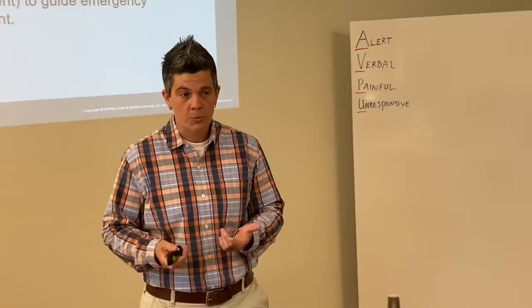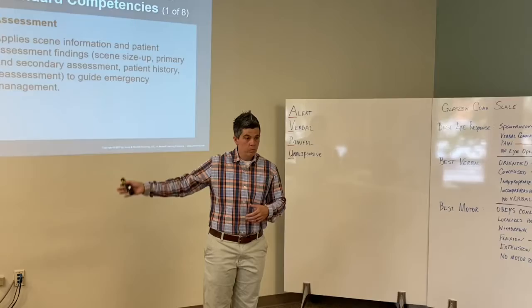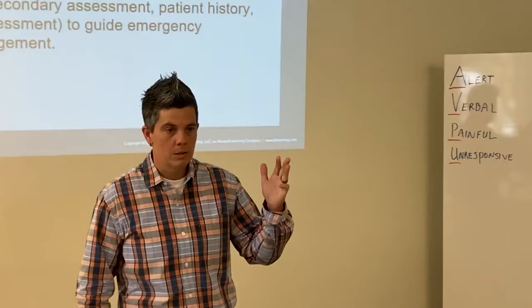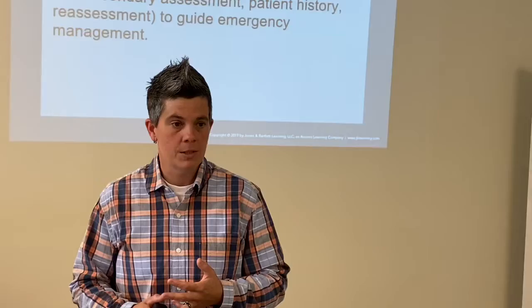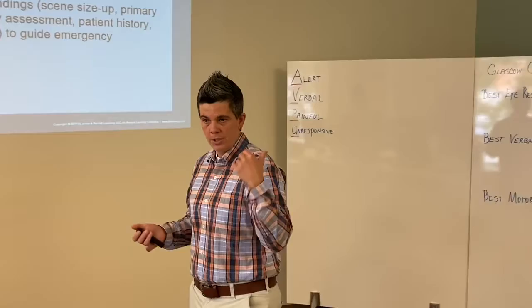Do we need any additional resources? It could be the coroner's office — we may have an incident with a fatality but four viable patients over here. Law enforcement will handle and secure the scene while we take care of the viable patients, and the coroner needs to be notified so everyone can start their investigation. At this point you're going to make a determination on whether you need to do manual stabilization and secure the patient's C-spine, because someone will need to hold manual C-spine as we do the assessment.